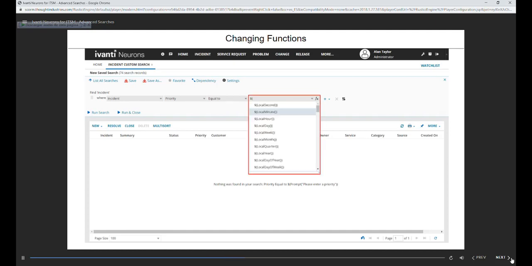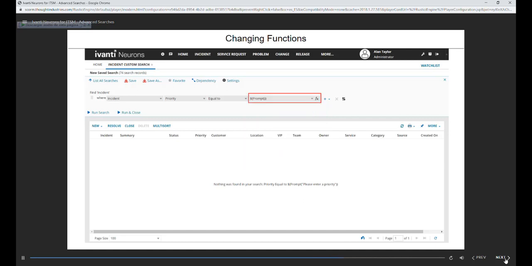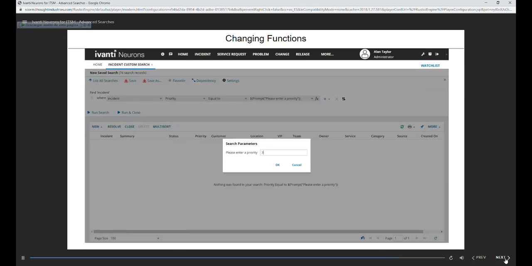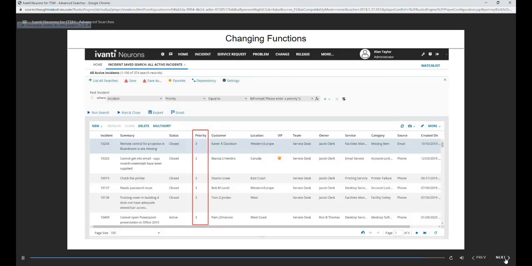Another function change that Matt wants to make is related to priority, because management is interested in addressing high-priority incidents, especially those that impact the guests. Matt can also begin to type a function directly into the value field. When he types $ and open parentheses and types the term, notice that options appear again. For example, if he uses the prompt function, he can insert the value each time based on the prompt text that he types within quotation marks in the inside parenthesis. This way, he can change the priority value each time he's prompted, if needed. The results will update each time he changes the priority value.